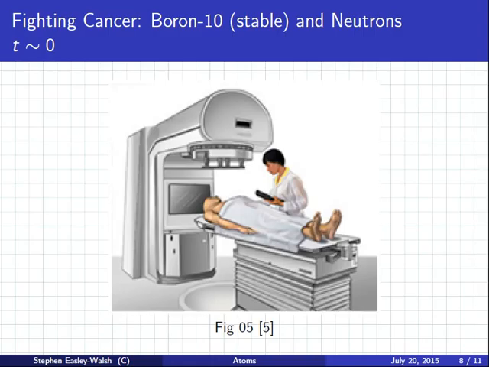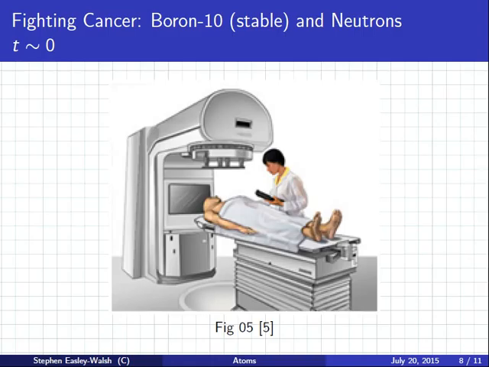So, for example, if the patient here has a tumour in their brain, or lung cancer, whatever, you kind of already know what a cancer tumour is. It's basically a part of the body where the cells have become badly damaged and they're not growing properly and they're dangerous to your health. So let's say he has a tumour inside him here. What they do, it's a new treatment, is inject into the patient boron 10. Now boron 10 is stable, it's not radioactive, and they put it right in the tumour.